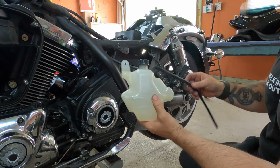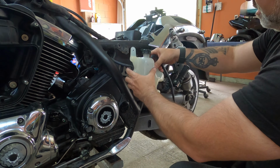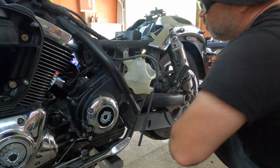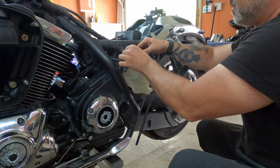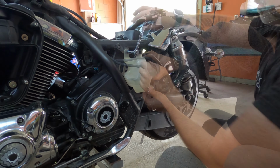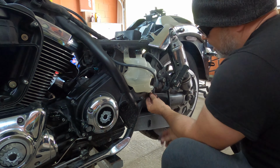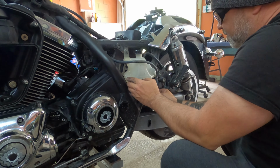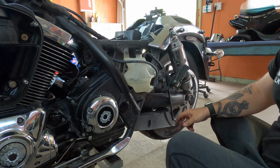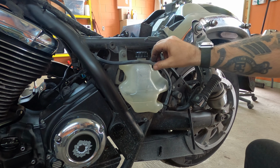Okay, continue on with the coolant. Here we go. The reservoir is nice and clean, and now we're just gonna go back and install it. Okay, so we're just gonna go like that, line it up. We have 2 bolts. Okay, one here and one here. Okay, bolt number 1, bolt number 2. Okay, good. Attach the line. Oh yeah, here we go. This line goes right through here, like this, and in a minute we're going to be pouring fresh coolant into here. Okay, we're good to go.